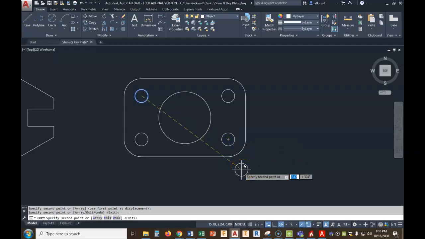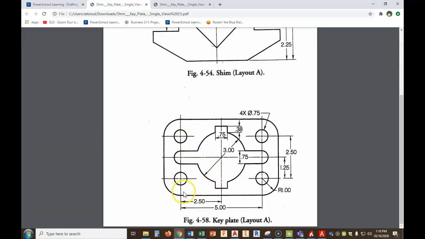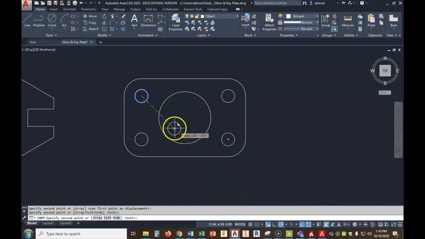Pretty neat, huh? Now, I want to show you something. Let's go back and look at our image again. These are in line, and they're right on the center line, and they're also 3/4, okay? So watch this. This is a really neat trick. So what I'm going to do is hover over this midpoint, and I'm going to drag across. Boom, right there. There it is.